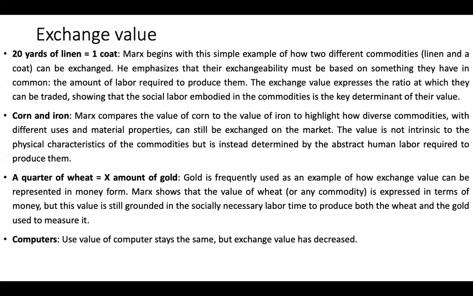I mean, this generally tends to be a tendency that you see playing out in capitalism. Things when they're first introduced usually take a long time to produce, so they have a higher value. As time goes on, we figure out ways to produce these things more effectively, meaning reducing the amount of time it takes to produce these things, and so that generally lowers the value and lowers the price of these things.